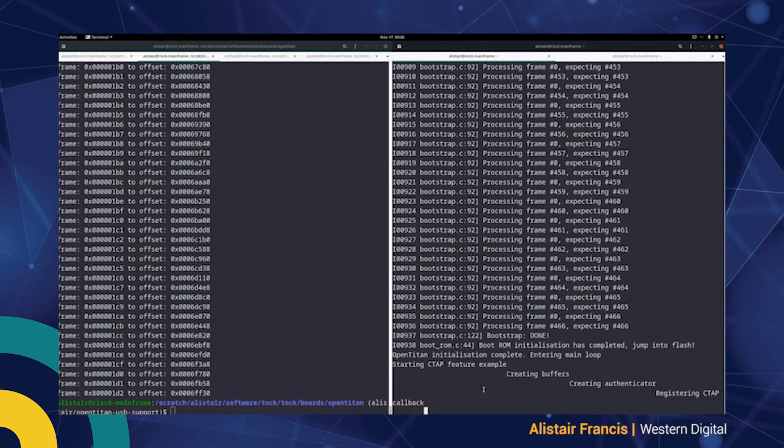But all the statements and all the strings come from that app. So the app is now yielded. Basically what it's done is it has created a callback for when a CTAP event happens, and then it yielded. So this app's no longer running. If we had other apps, they would be running instead or as well, depending if there's more than one. But right now, this app's not running. It's waiting for a callback.